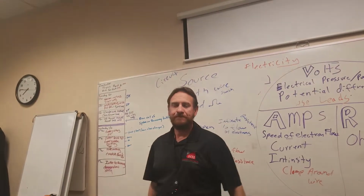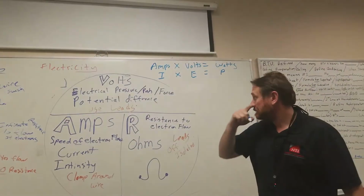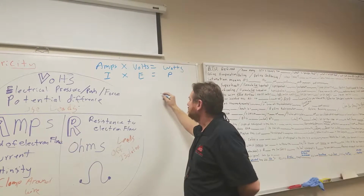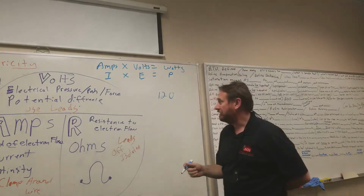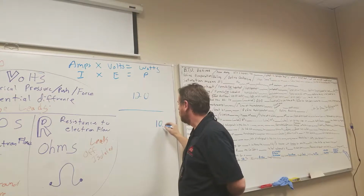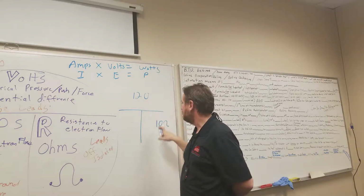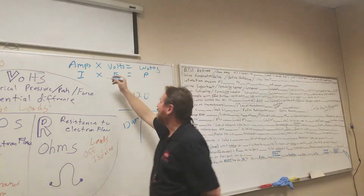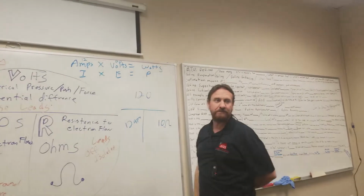Let's go back to your question. I'm going to break this into electric heat. Let's say we use 120 volts, and I have an electric heating element with a resistance of 10 ohms. How many amps would that be pulling? 120 divided by 10 equals 12 amps, right? Now if I know my amps are 12 and my volts are 120, how many watts of energy would that be?